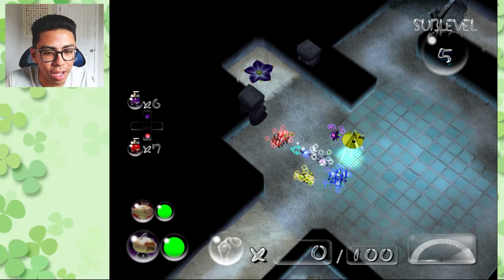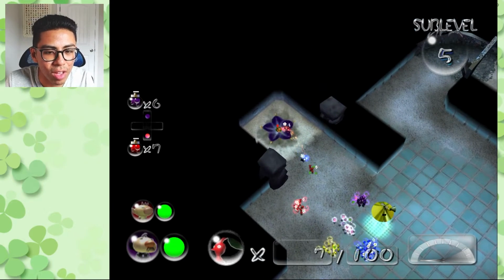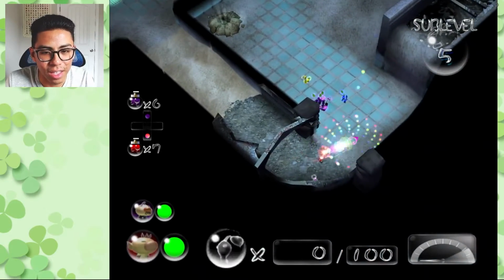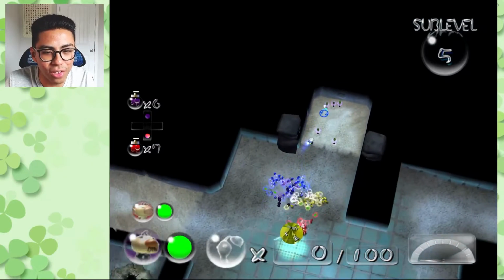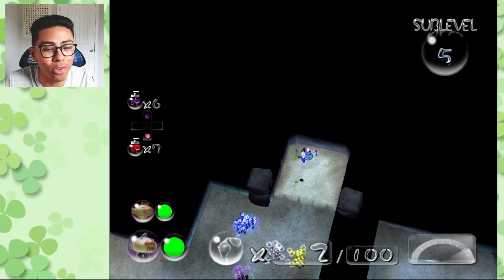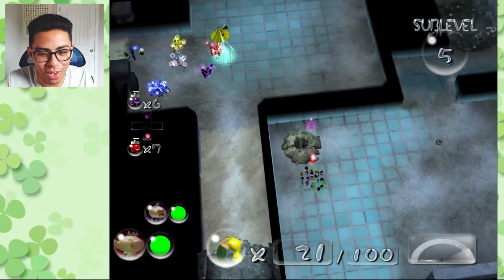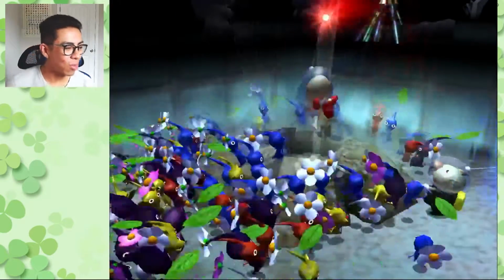I don't really need it. You know what? Sorry, Reds. You're donezo. Yes, you're donezo. I'm pretty sure if you leave Pikmin underground and you don't pluck them, I'm almost certain you lose them because I don't think you get them automatically. I've never tried that. It's something I kind of do want to try now, but I really just don't want to do all that because that just wastes so much time. And probably it's not a good idea because you probably will lose your Pikmin that way.